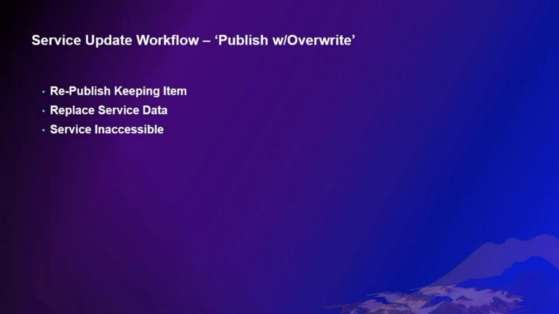But the negative effect of this is that when you do the publish, you're making that service inaccessible, because you're deleting it and recreating it. So that will interrupt a user that wants to use the service. If the data is relatively small and lightweight, it's not a big ordeal. It doesn't take long to do the overwrite. It's fairly fast. So you might see a 20-second, 30-second, or a minute outage by just replacing that data. So it may not impact your end users that much, especially if you're using CDN as a public service. It's backed by the CDN, so a lot of those interruptions will not even be noticed.